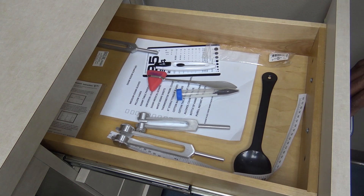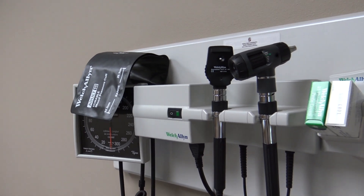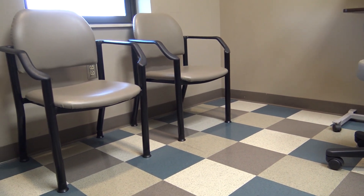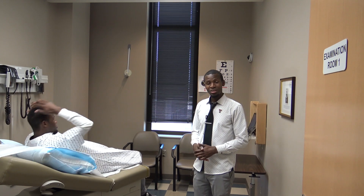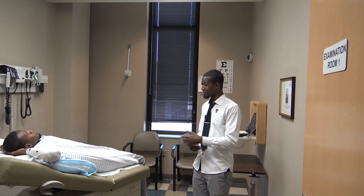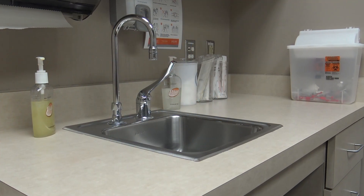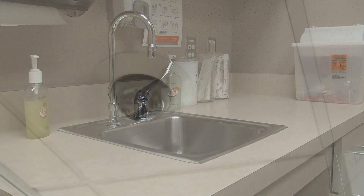Educators can record and assess learner performance, and learners can review and reflect during debriefing to improve care. The rooms come equipped with everything needed for a real patient encounter, including an otoscope, ophthalmoscope, and furnishings to mimic a real clinic environment. If you are working with standardized patients, we ask that you treat these individuals as if you were working with a real patient, but do not perform invasive examinations or procedures unless specifically instructed to do so as a part of the learning activity.